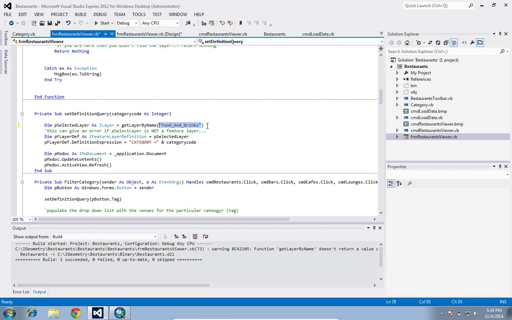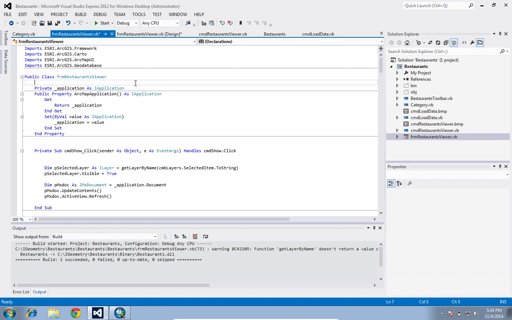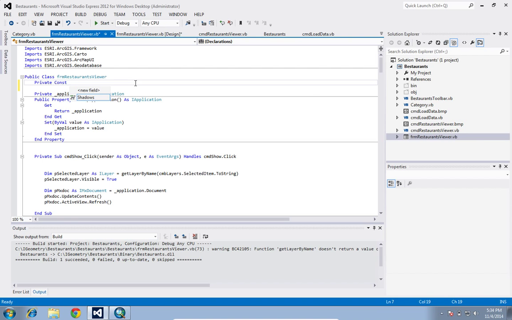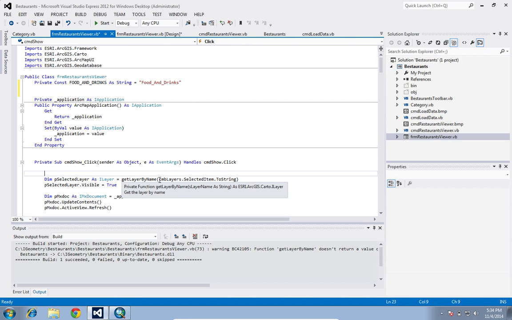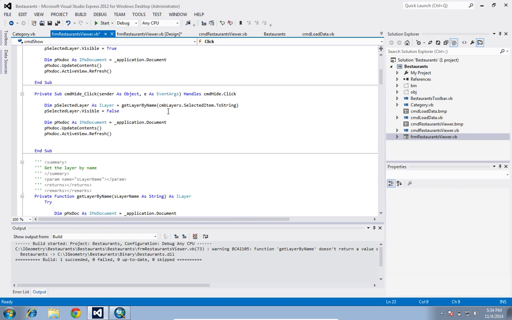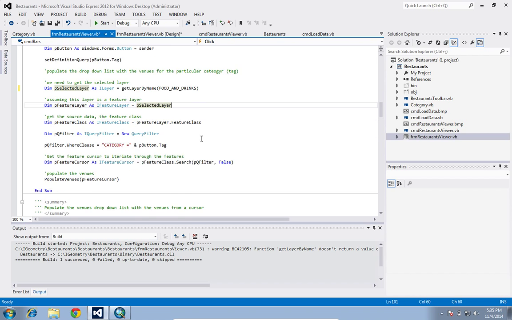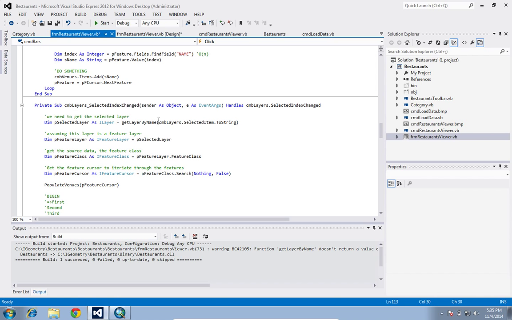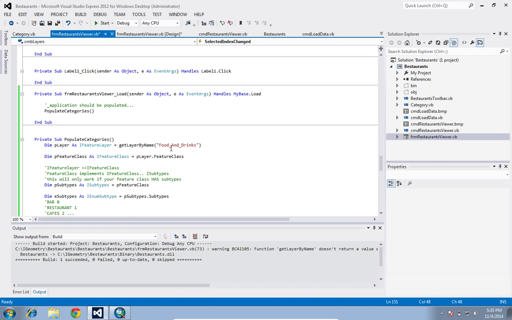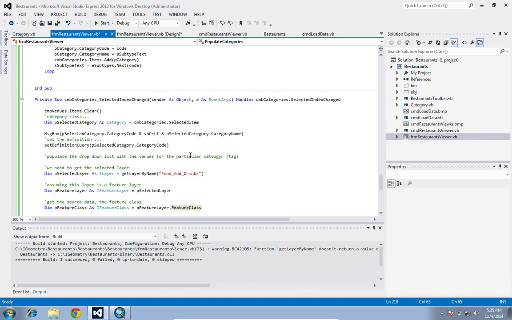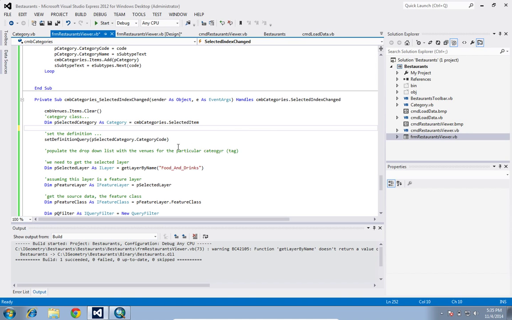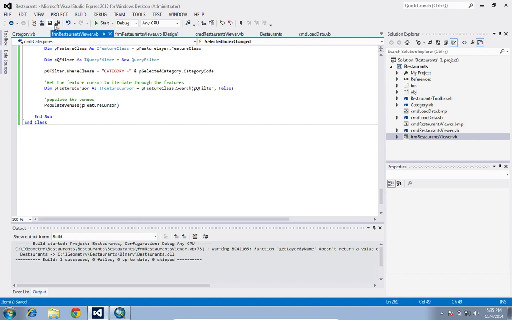You notice that I have used food and drinks now. This is the third time I'm using it, so I'm gonna write a little constant here. Constant FoodAndDrinks as a string, just so I do not duplicate this name every time. Every time I'm gonna use this, I'm gonna replace the CMB layers with the restaurant name. So here, and here. Pretty much a lot of changes in this episode, but I'm sure you will get it. I'm gonna replace this text with this constant instead, and we don't need this message box because we know it's true, and that's the last instance of changing.